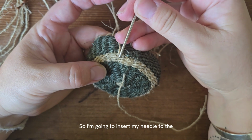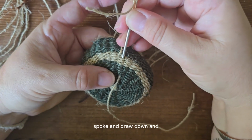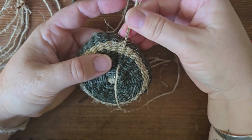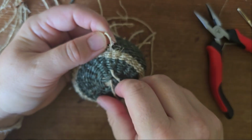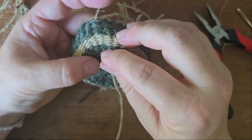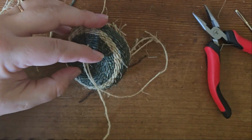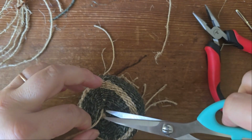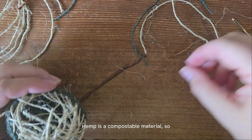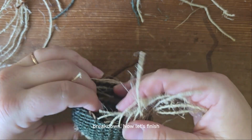So I'm going to insert my needle to the other side of that spoke and draw down and through. See how that's closed that gap up. Trim these loose ends. Hemp is a compostable material, so don't throw them in the bin. You can pop them in your compost and they will break down.